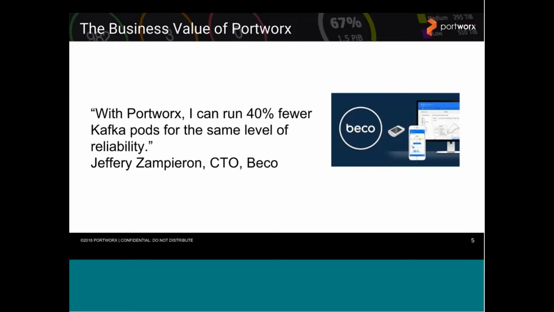We've heard customers are able to actually save 66% on their compute cost for a Postgres database or a Mongo database by using Portworx. They can get better write performance, the same level of reliability, and consume a lot fewer compute resources. I'm not going to get into the details now, but they're also seeing storage savings of 30% or more per database.